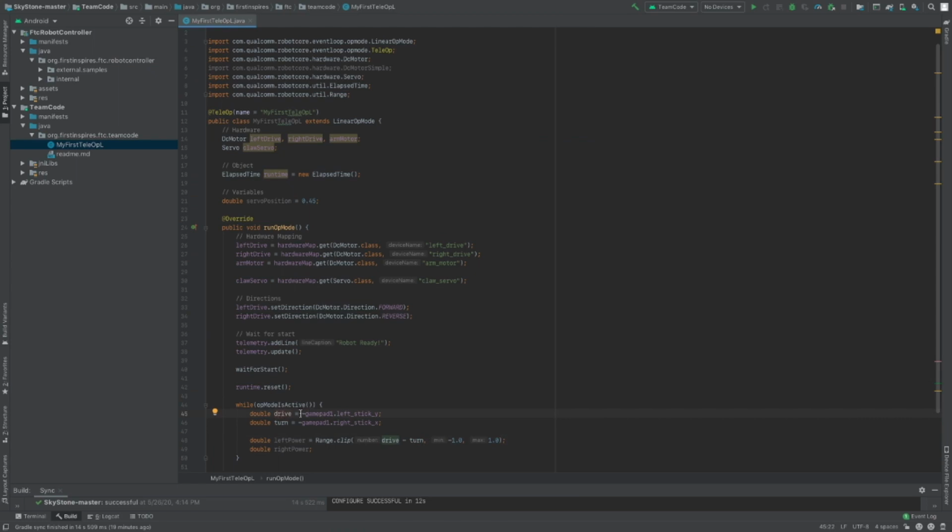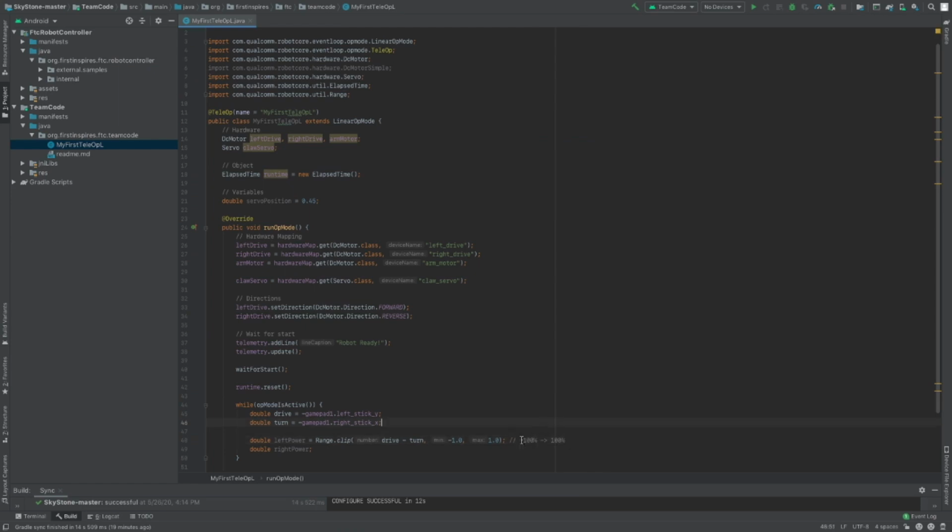I move forward, it's 1. So if I'm not turning, it'll be 1, right? Then if we do minus turn, so if I'm also doing it at the same time, if I'm driving forward and turning, it will subtract those values and apply that to the left side. So our left drive motor will be applying this value. We give it a minimum of -1.0 and a maximum of 1.0. This is the same as writing -100% to 100%.